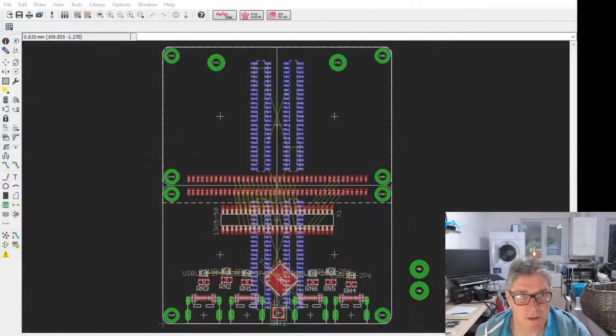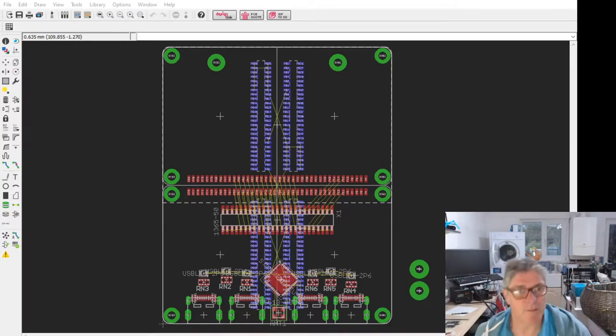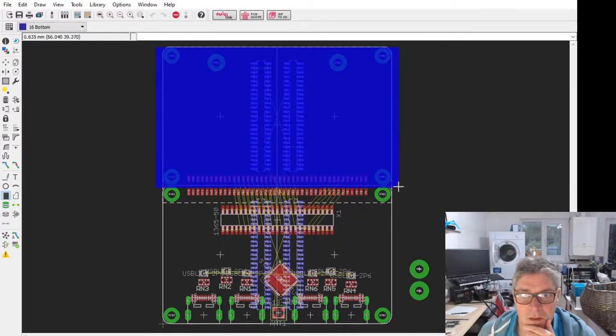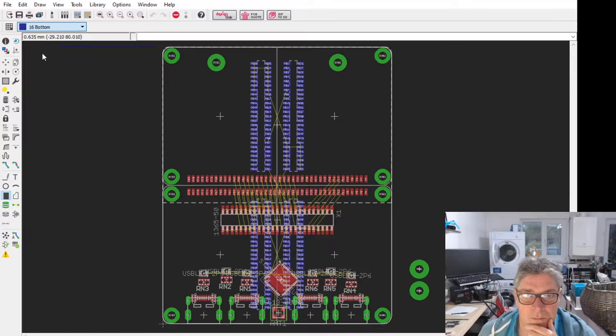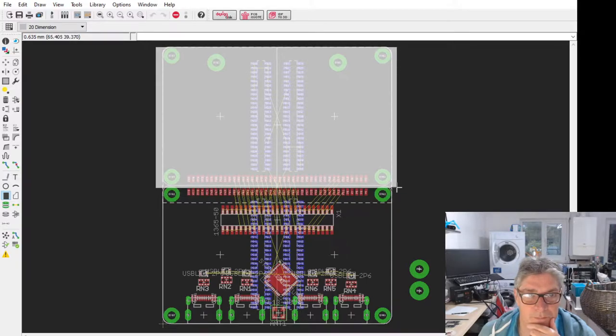Right, let me just switch straight over. So this, by the way, we'll come back to this in a sec. This is the latest carrier board for amalgam. So let me use the cursor here. This part over the top here, that is where the amalgam board sits.